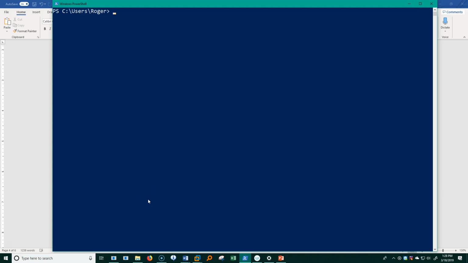One of the beautiful things about PowerShell is its help system. It helps you find the commands that you need in order to do something. It's written in a way that it uses natural language for different kinds of commands.